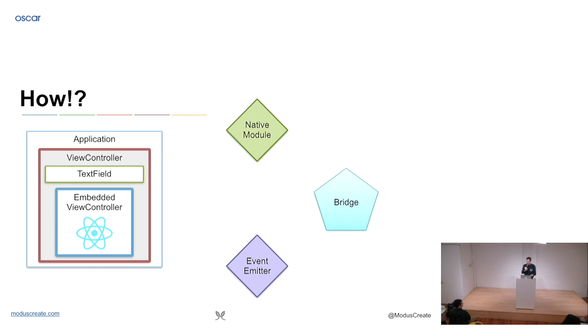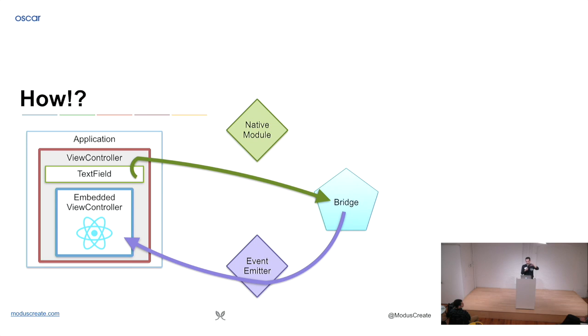So that's a React Native module. Let's say your text field, you do an on edit change, which means typing. That's going to communicate to the bridge and say, hey, first it's going to go to your view controller and your Objective-C action will fire. And then I'll say, hey, React Native bridge, fire on the event emitter, dispatch this event that I updated the event. Then in your JavaScript, you're going to listen on that event and update your React Native UI from there.